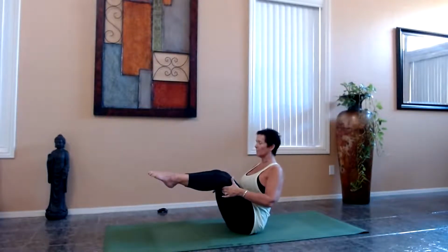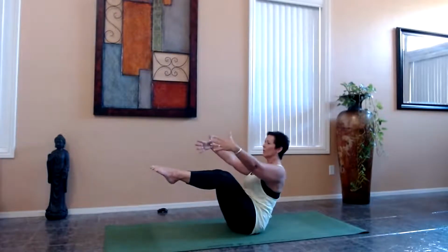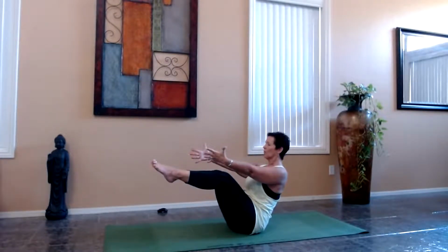I'm just pausing here. I'm kind of giving my body a little note as to where we're going, what's going on. We start to engage. Now you're welcome to leave those toes on the floor or begin to lift those feet off the floor. Breathe here. If you feel comfortable reaching those fingertips towards the toes, you can do so.